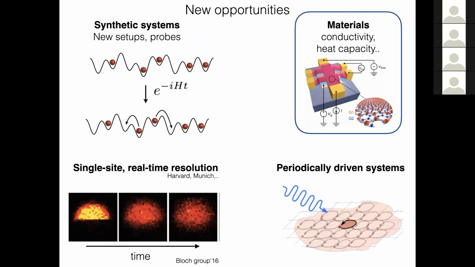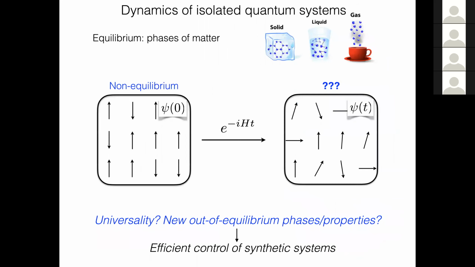The systems also naturally allow you to do different kinds of experiments. One that was already discussed yesterday, I guess, is a quantum quench. You can initiate your quantum many-body system in some initial state and then let the degrees of freedom interact and see what happens. And also realize new setups such as coherently, periodically driven interacting systems. These are the kinds of things that people are interested in.